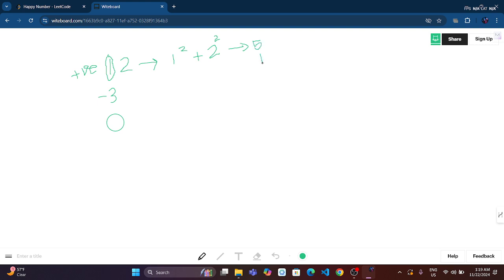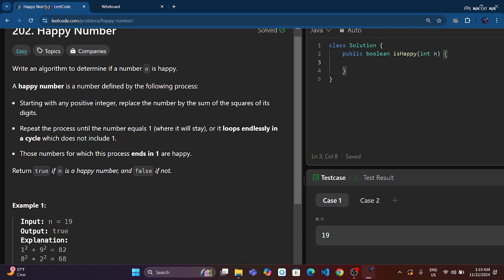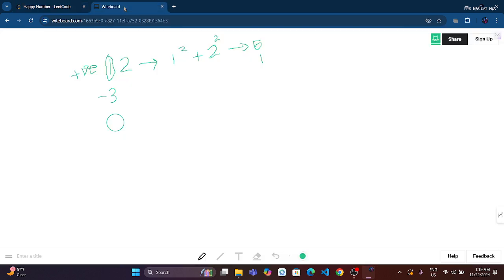Now we will move to a second condition. Repeat the process until the number is equal to 1, where it will stay. So I hope you are clear with it. If not, then let's see. Repeat this. That means we have to repeat this number.